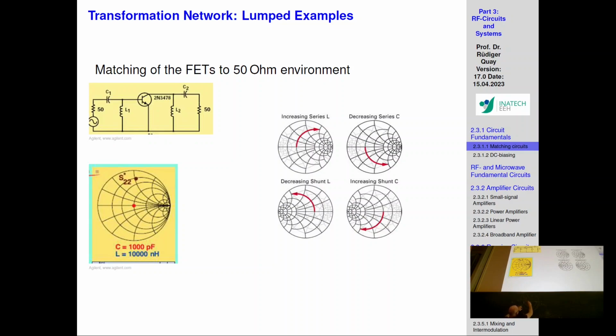Let's say we're in this position here. The ideal, and then our matching is here, so that's the complex conjugate. In order to move there, technically sometimes you won't be able to move directly to your complex conjugate. That's why you don't always have the full power transfer, you have losses. But you can move somewhere in this area.